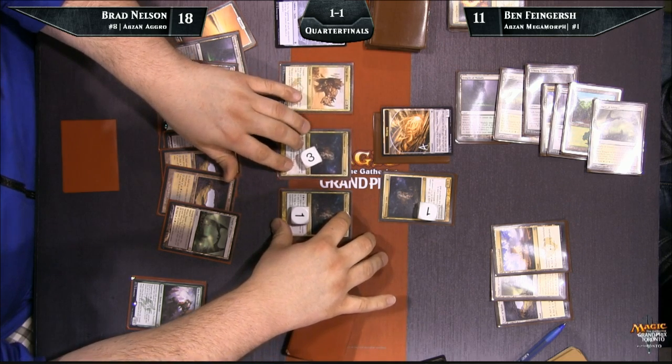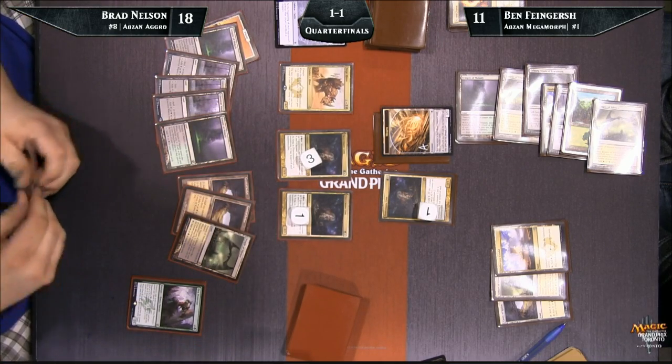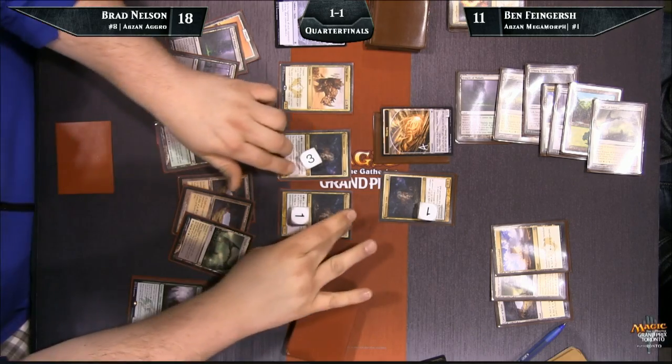He's got an Ugin in his sideboard. Does Ugin remove emblems? No. What removes emblems? No. That card hasn't seen print yet. Emblems are supposed to be untouchable.